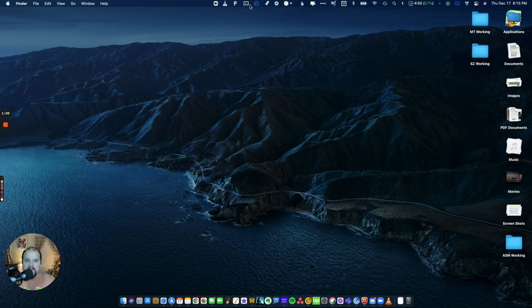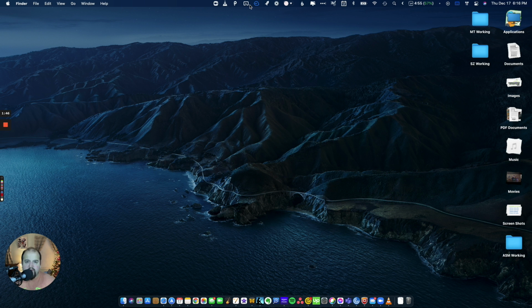So you see, I've got all these different utilities here, but I don't necessarily want to see this big thing of utilities across the top of the screen every time I go into the computer. And what I use in my setup is a laptop connected to a screen with my iPad over here for a second monitor using Apple's Sidecar. And so with that system, whenever I switch down to just my laptop screen, that compresses even more, and so I have even less room across the top, and it just doesn't look that great, and it's not very functional anyway. And so that is where Bartender 4 comes into play.